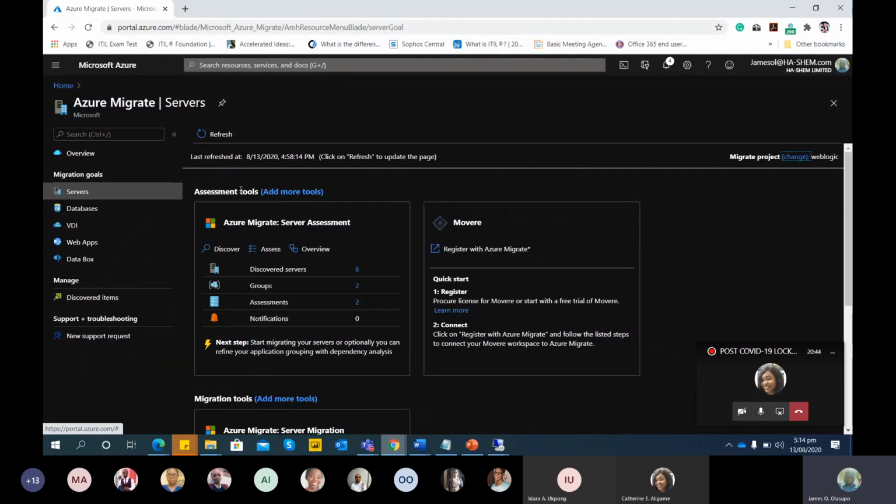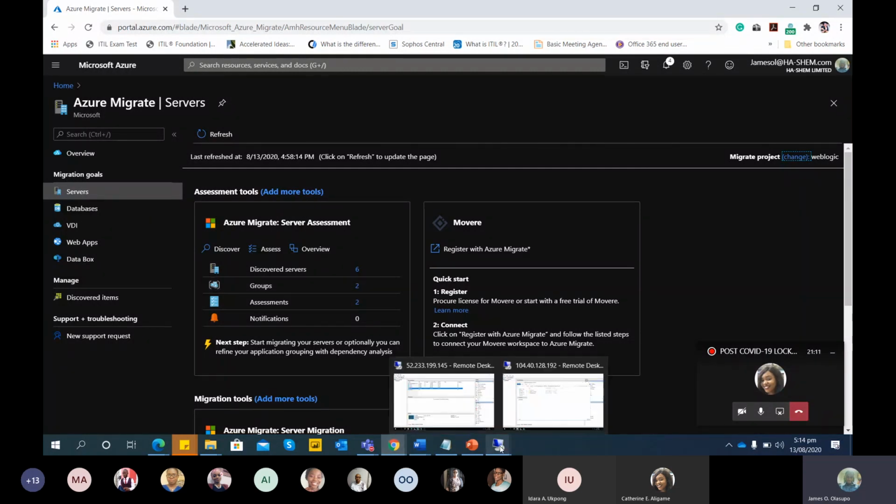So we started last week by performing discovery and assessment. I showed us what I had installed initially, but right now I'm just going to take us back to show us how the Azure Migrate appliance, how you can configure it and how you can set it up to make sure you register your machine from hand to hand.